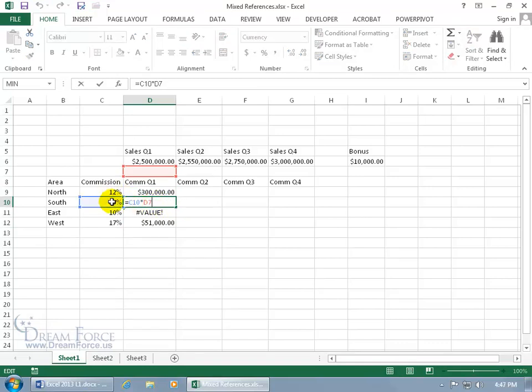It's advancing row by row for that part of the formula, which is correct because we want to go down to the south. But the other part of the formula is advancing and moving away from the total sales for quarter one. It's now multiplying by a blank cell, and that doesn't work. And the next one down below, it keeps moving down. As it moves down to 10%, this one also gets moved down to the text here. So when you multiply 10% by commission, the text, you get a value error. Then this one's 17% multiplied by the next one down, 300,000, and you don't get much of a commission.